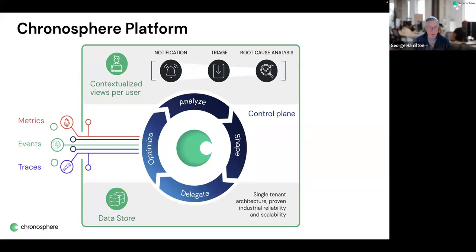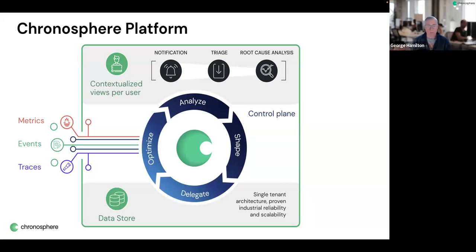If you're not familiar with Chronosphere, it is a single tenant, SaaS-based observability platform. It brings in metrics and trace data via open standards. And here's what's different from a lot of other observability solutions. The first thing is that we put the right data in context. I mentioned that earlier, right? In most observability platforms, the engineers log in, there's so much data, they honestly don't even know where to go to find what they need to solve the problem.